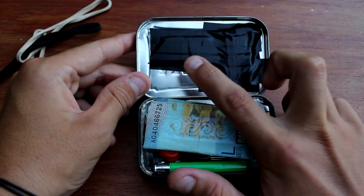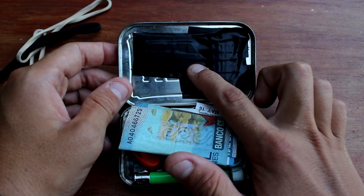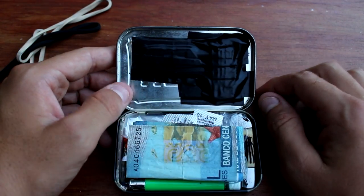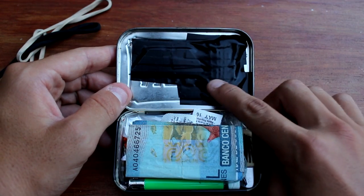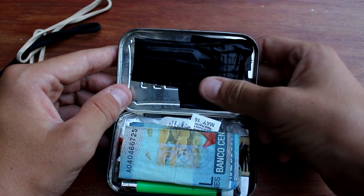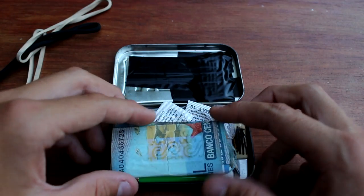When I first open it, on the lid I put two little razors under here with electrical tape on top so that they would stay in there and I wouldn't cut my fingers when I'm trying to get stuff. And over here, I put about 6 matches with electrical tape on them so they're waterproof while they're in there. And the striker is somewhere in here. So let's see what we got.